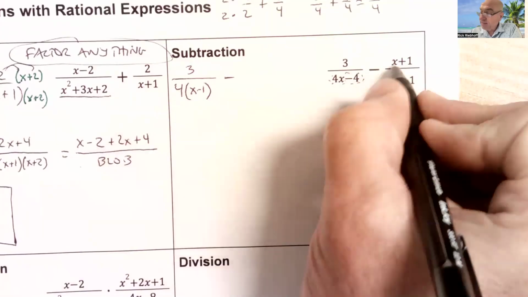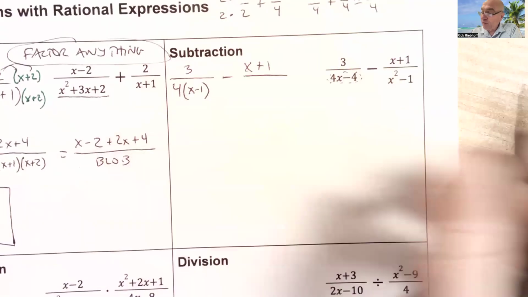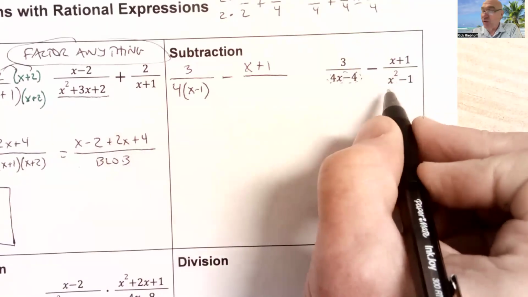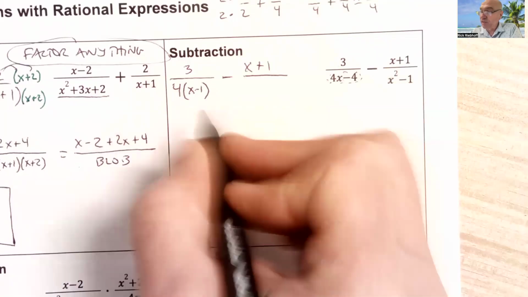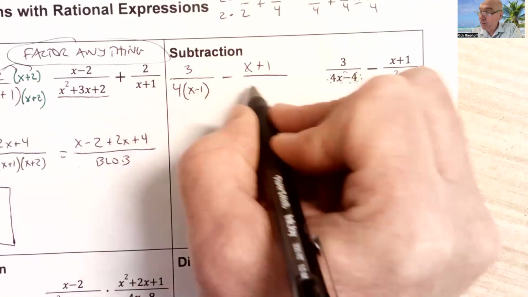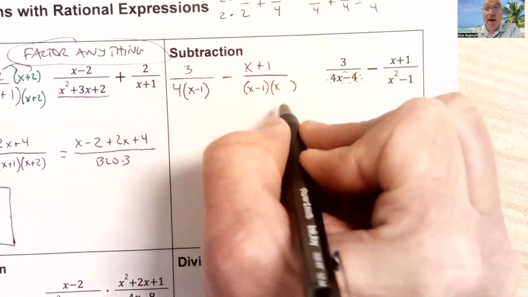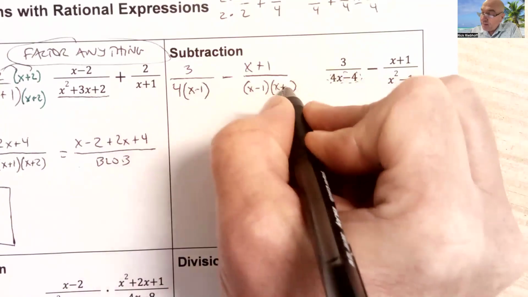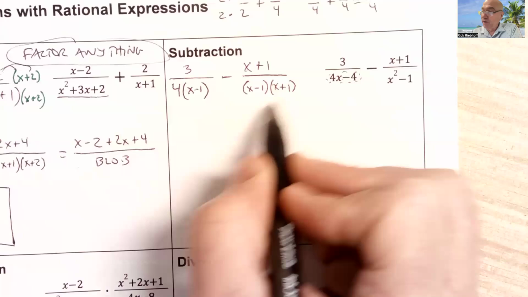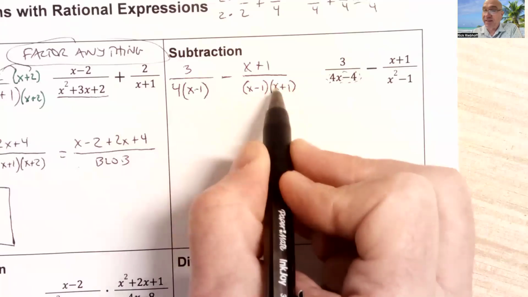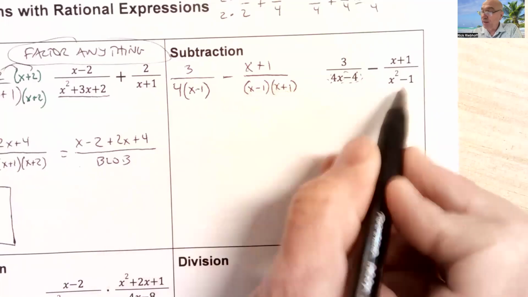And then minus, nothing I can do there, x plus 1 over, and then this is a special factoring. Do you remember it? It's difference of squares, difference of perfect squares. And this is my little hint. X minus 1 is going to be one of them. X minus 1, and then what's the other one? X plus 1. Right? Again, if you're scared, I would encourage you to multiply it out and make sure it works, right? X squared plus x minus x, the x's cancel out. So we have x squared and then minus 1, that becomes that.